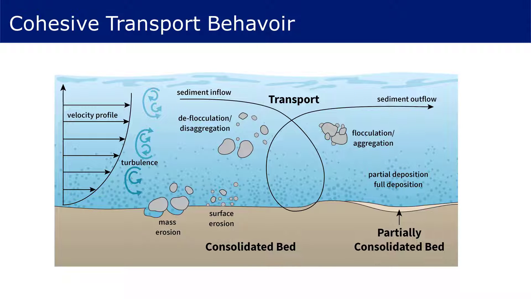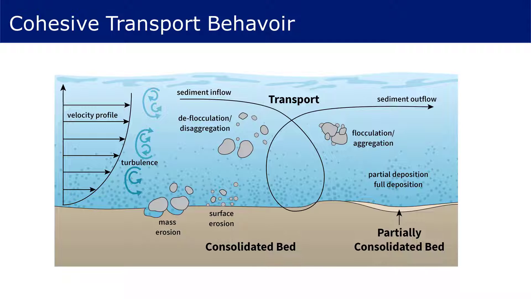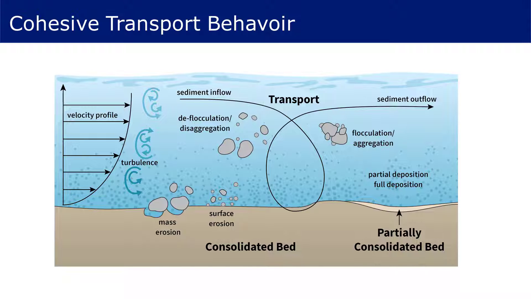Below an equilibrium concentration, large flocs are not formed, and smaller flocs remain in suspension with no deposition occurring. As the concentration increases, large flocs form and deposition can occur. When deposition happens, it occurs in two phases. Full deposition occurs when the shear stress is lower than a critical threshold and all material is deposited. Partial deposition occurs at shear stresses lower than this critical threshold, such that strongly bonded flocs are deposited, but still strong enough to break up weak flocs and keep them in suspension. Once deposited, the relatively small flocs bond with existing material on the channel bed in a partially consolidated state. Under the pressure of the water column, the bond strength increases and density of the layer increases with time, creating an erosion-resistant consolidated layer.